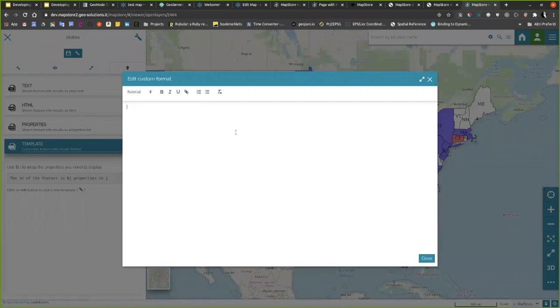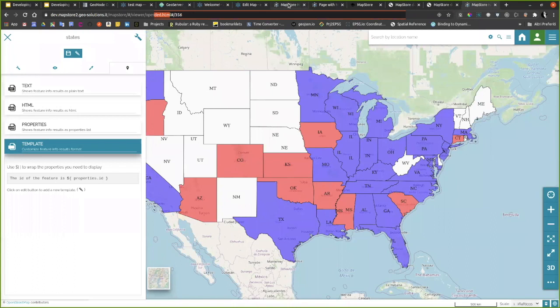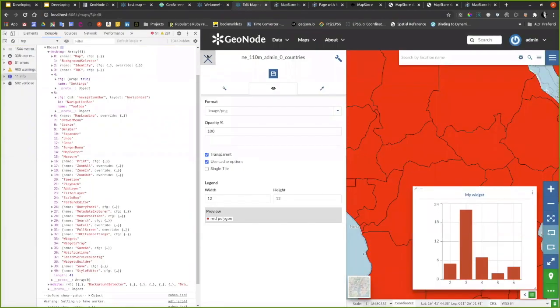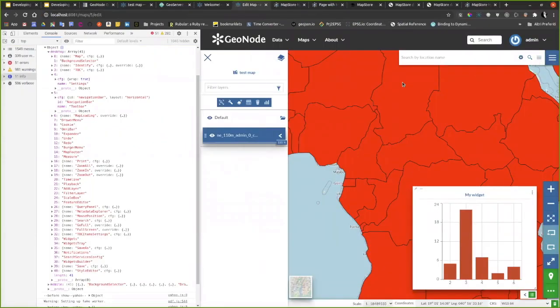And you can imagine to include an image here with the SRC of an image. Anyway, this feature is present already. It is already implemented in the layer configuration of GeoNode, and for this reason, it uses it.